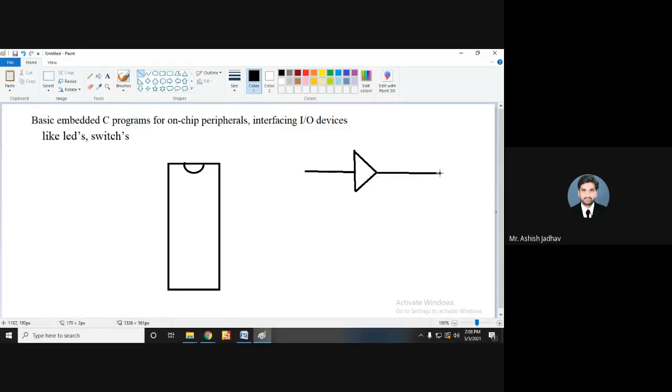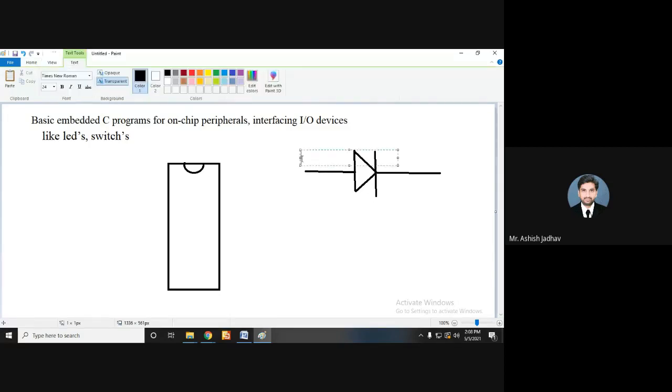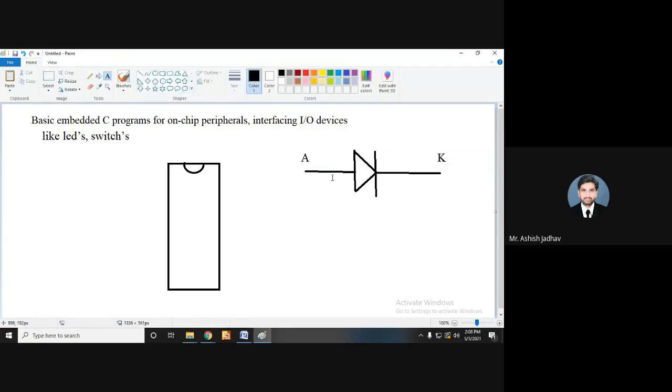One is anode and the second one is cathode, right? So this one you can treat as an anode. This is A. A stands for anode. This is K. K stands for cathode. So when I connect this anode to the positive terminal of a battery, or let's say positive potential, and when I connect this cathode to the negative terminal, what happens?